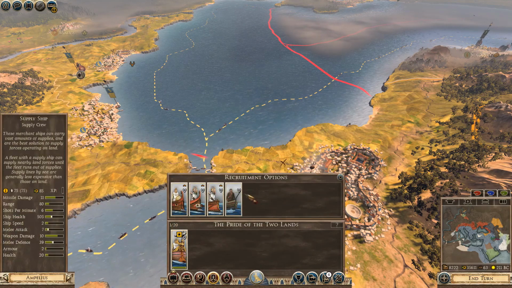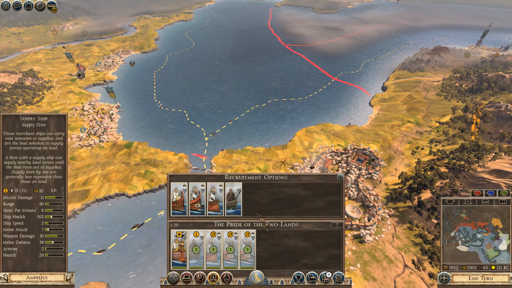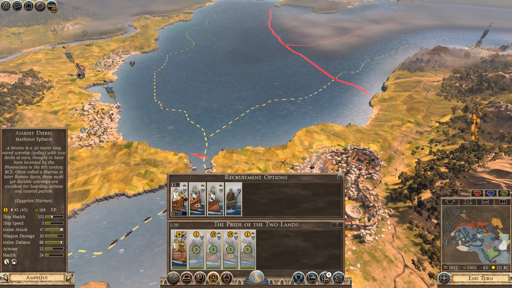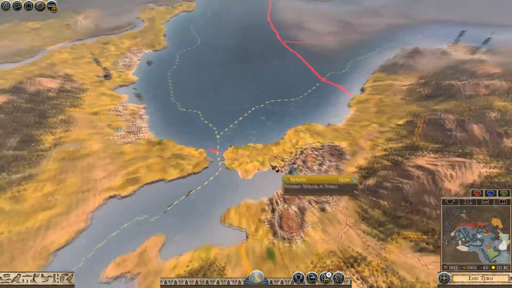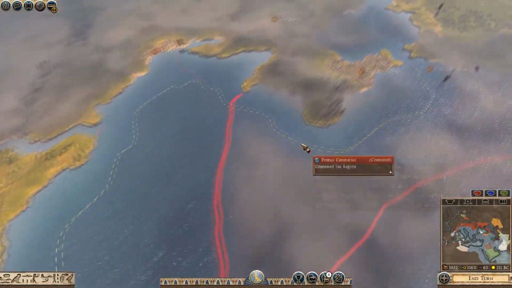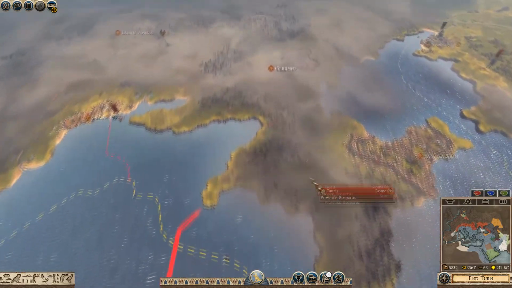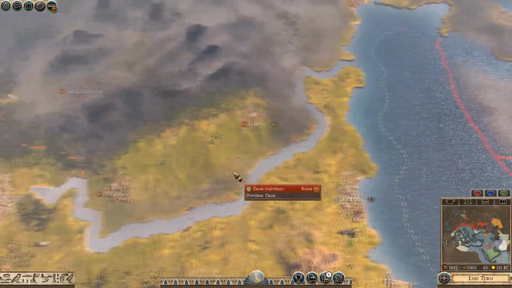Units, what could be here? I certainly want the supply ship. The idea is that I'm going to build a small navy up here, because any really serious naval action is going to happen up here. We may have to cross the water to build a bastion there.